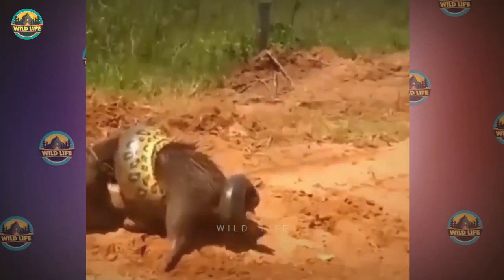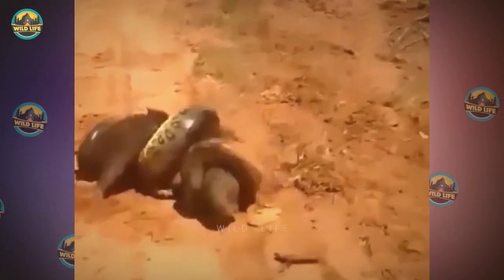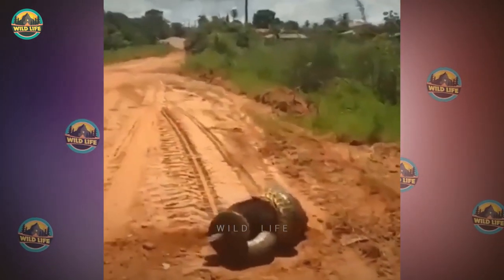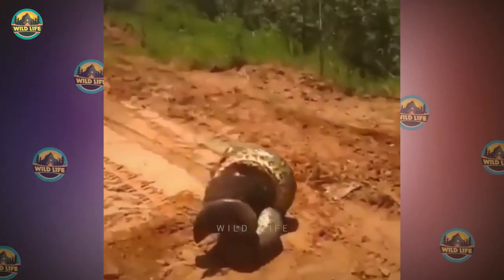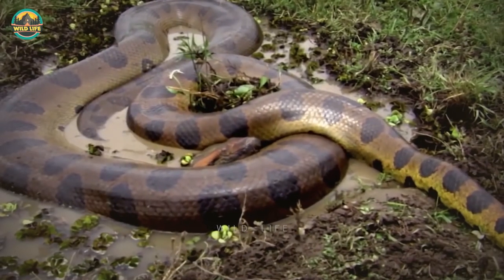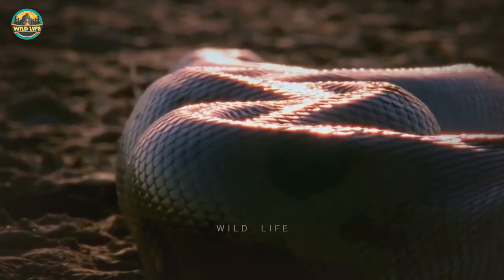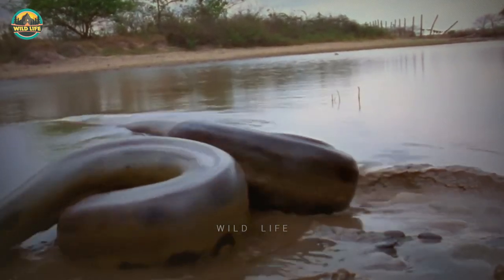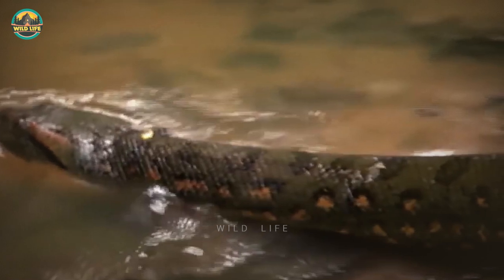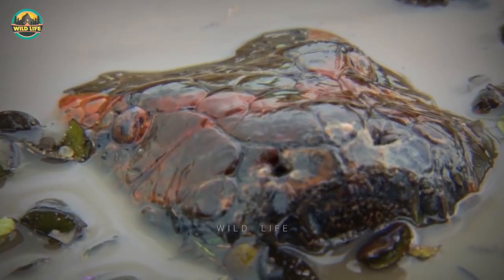Number 12: snake attack on capybara. People driving encountered a capybara being attacked by a python — a snake coiled around the largest rodent in the world, suffocating it to death. The green anaconda is the world's heaviest snake, growing up to 25 feet long and weighing over 300 pounds. Anacondas spend almost all their time in and around water. With eyes and nostrils on top of their heads, they can stay submerged for extended periods while waiting for prey.